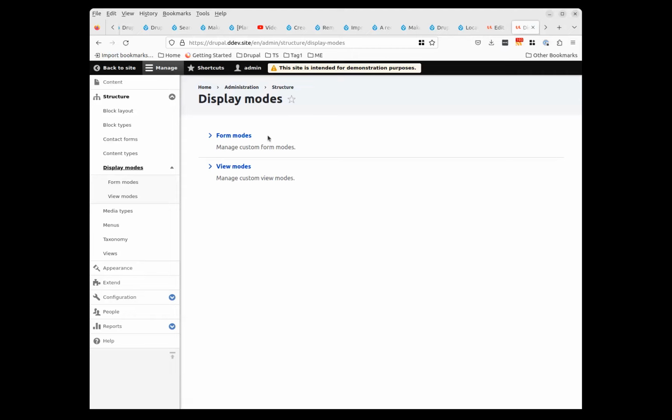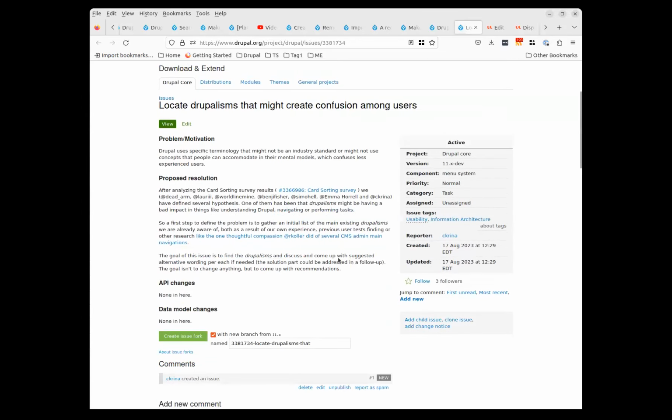One of the things that we had talked about was possibly trying to figure out ways of using Ralph's work to identify words that didn't appear in the menus of other non-Drupal sites.